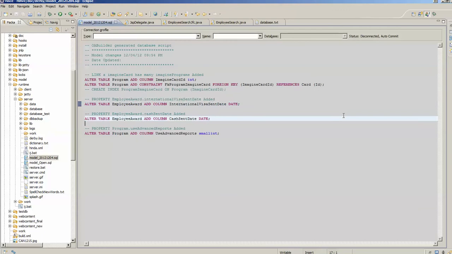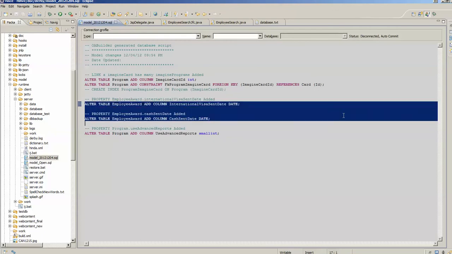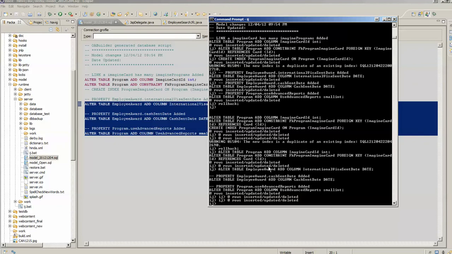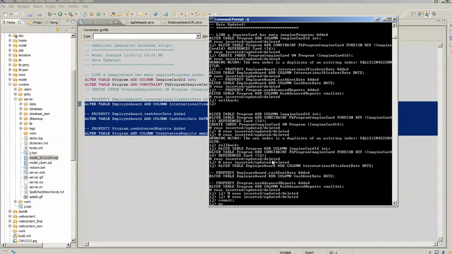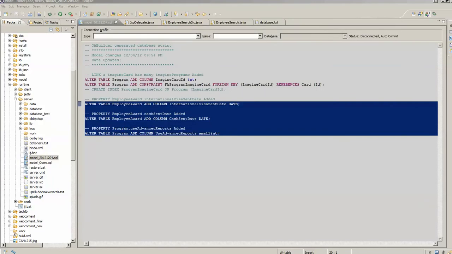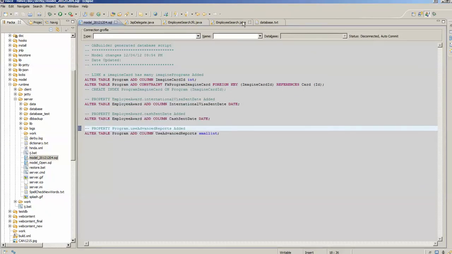And then all these other ones are just adding new columns, so I'm going to copy that, paste it. All that looks good. Go ahead and commit it. Quit. Okay, if I don't quit, then when I try to start the High5 server, it will not start because it won't be able to open the database because another process has it open. So just keep that in mind.